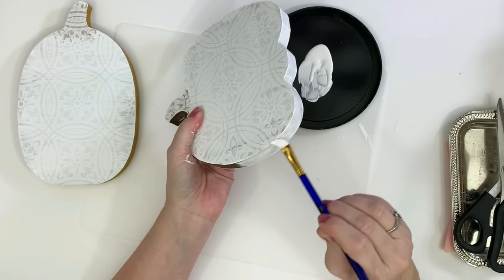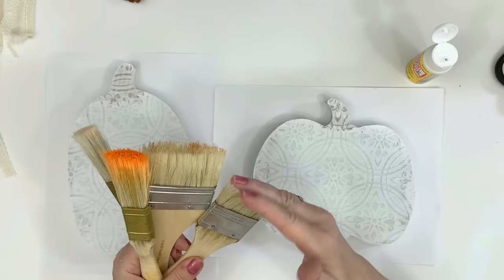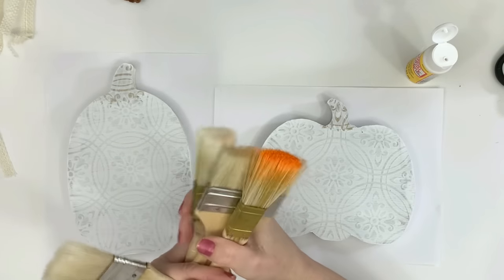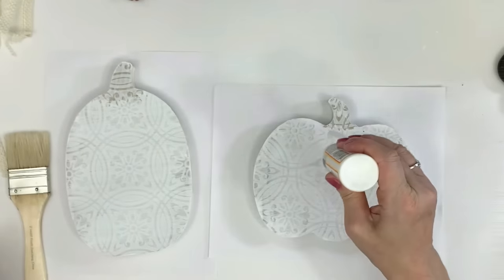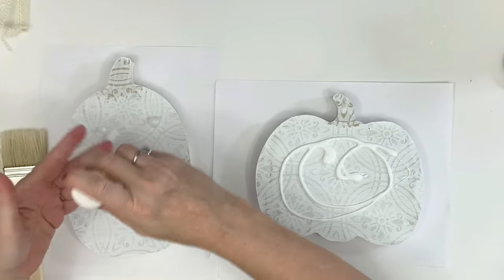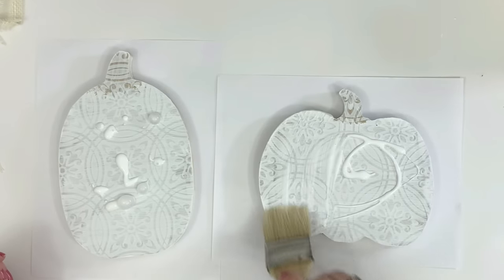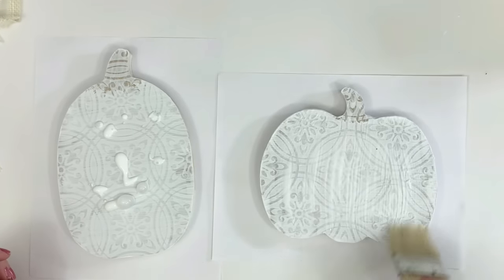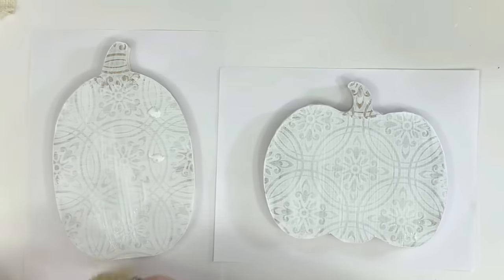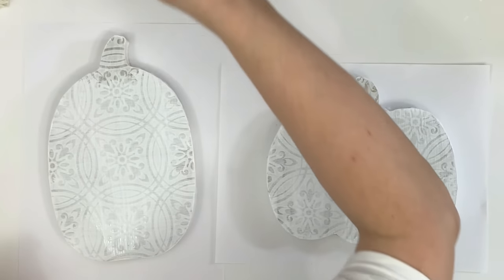Because this is in the theme of a lighter decor I went ahead and painted the sides of each one of these pumpkins white. For this next part you want to choose your softest brush. Look at how the paint stains the brush — that brush is totally clean but the orange paint stains it because I used acrylic paint. For this trick it doesn't have a lot of adhesion power because it is on a shiny surface. What I chose to do was squirt some Mod Podge on it rather heavy, use a very soft chip brush, touch very lightly, and make sure it's covered. Then I stop brushing because if you brush too much you'll actually remove your paint.